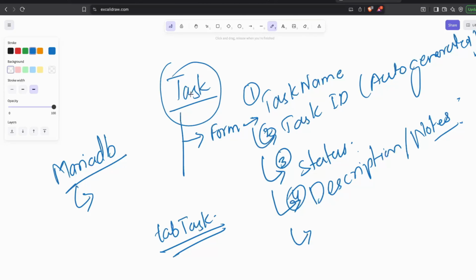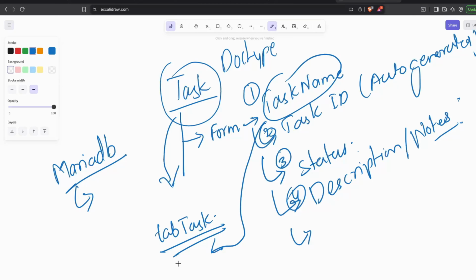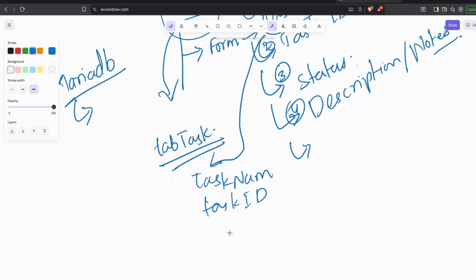So whenever you create a doctype, it creates a table, and whenever you create a field, it will create a column, okay. So just think that it has a table definition with the task name, okay, and then task ID, and then after task ID we will have status and we will have description.